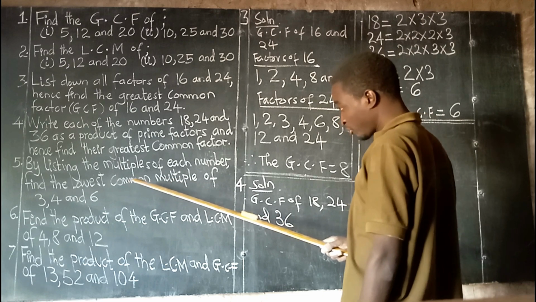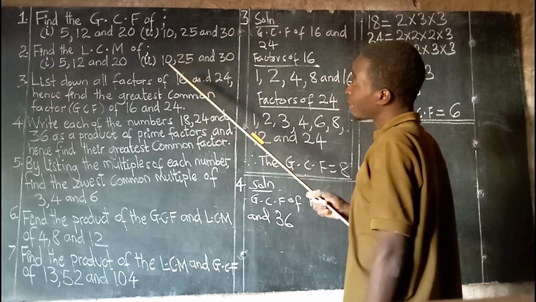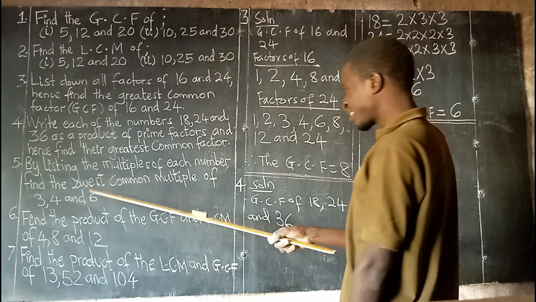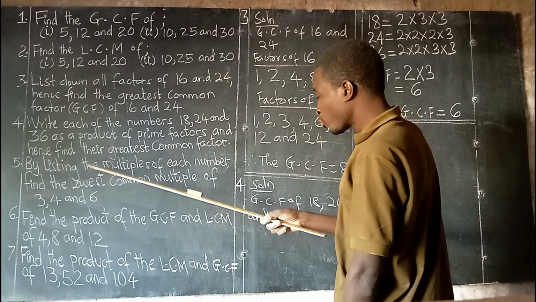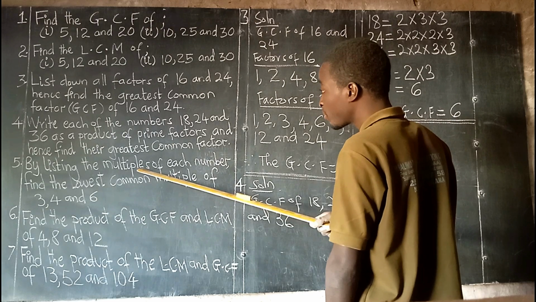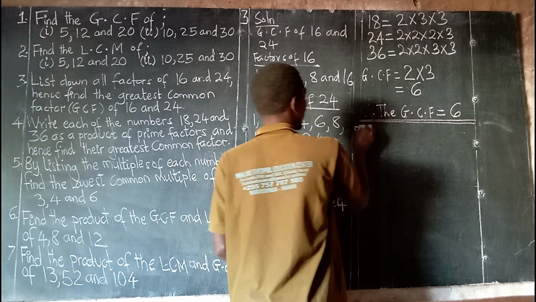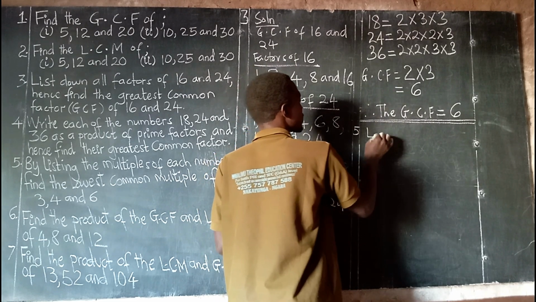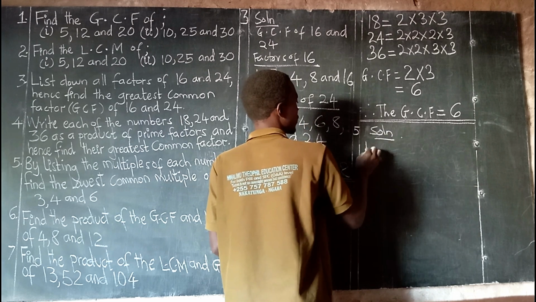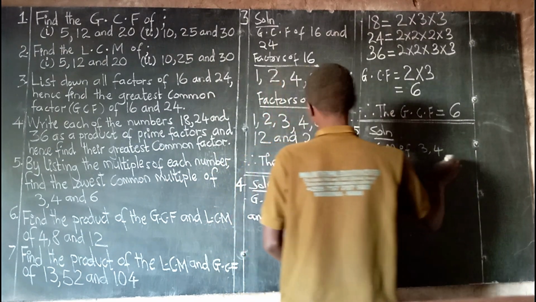So you have to start thinking about the way we solved the first and second questions in the part on LCM. How did we do it? Under this section, we are instructed to use the method of listing the multiples. Now, what will be its solution? Let us see. Question number 5. We are asked to calculate the LCM. First of all, write the solution. We are asked to find the LCM of 3, 4, and 6.